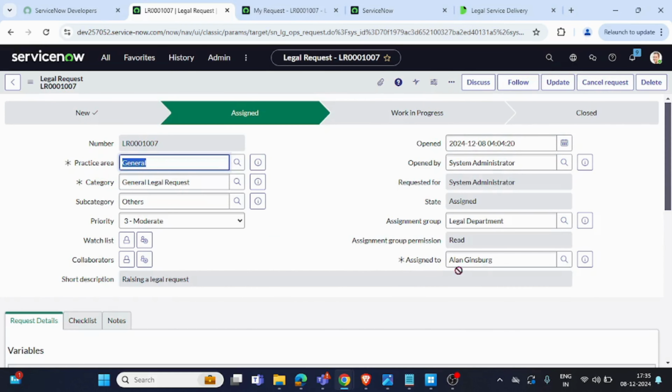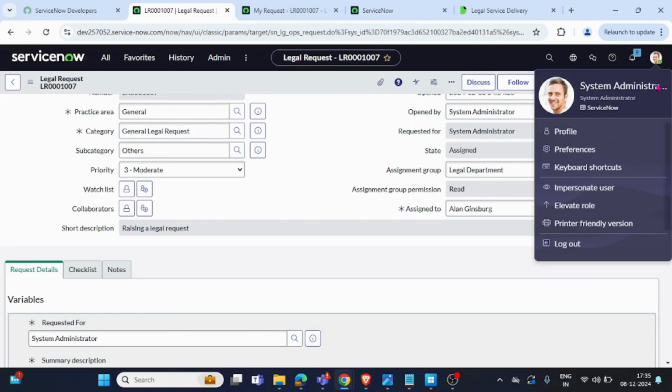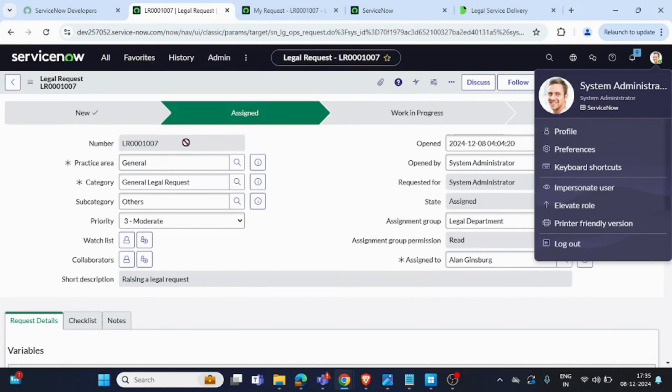Once assigned, if you could see, the state moved from new to assigned. Now let's impersonate Mr. Allen and see. Impersonate user Allen. Okay. Let's copy the number.